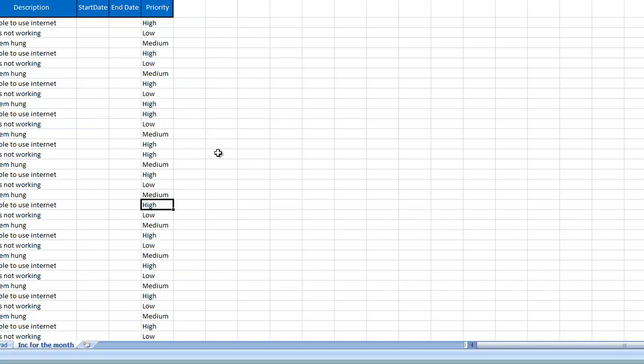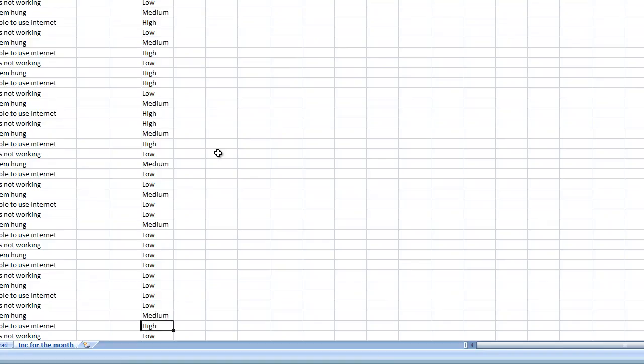We don't want high tickets in a particular month, so we'll increase the count of low tickets. Otherwise, you need to answer to your management why there are so many high tickets, and that would be more painful than this dashboard, right? If the low tickets are high, then it's okay, that's manageable.